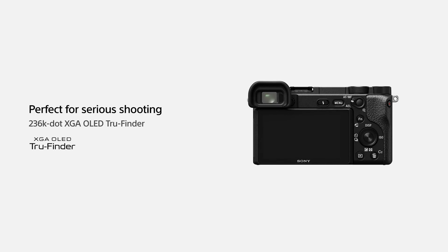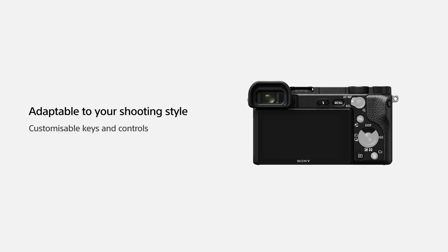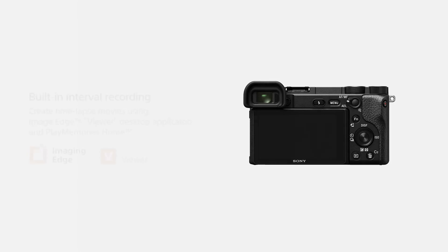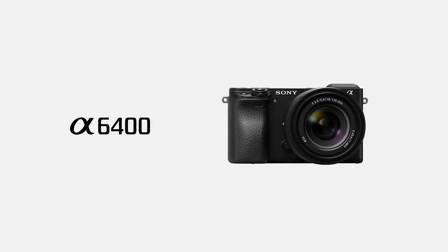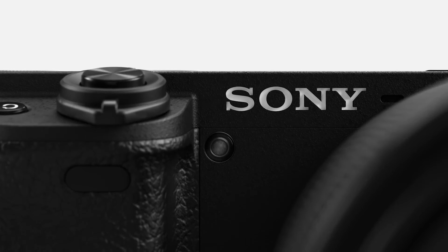It's worth mentioning that while the specifications for the electronic viewfinder suggest it should be comparable to Canon's EOS M50, the quality isn't quite there in practice. In side-by-side shooting with the same subject, the A6400 displays noticeably greater amounts of moiré than the Canon, lending the whole view a crunchy feel. That said, the viewfinder is still of good quality and makes it easier to shoot in bright light. Once you enter playback, both look identical in terms of detail. The single card slot sits next to a familiar NP-FW50 battery pack.